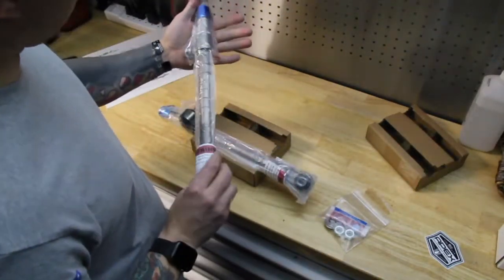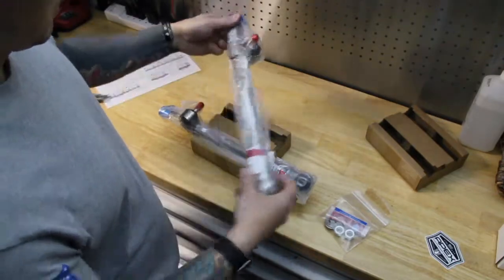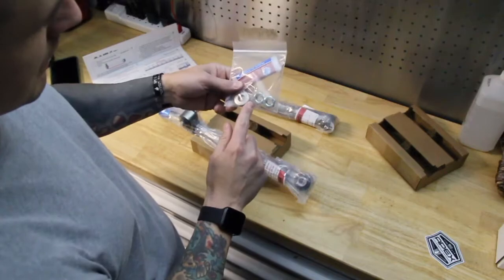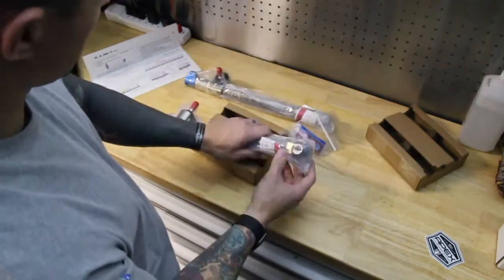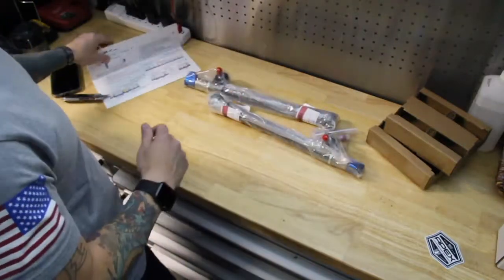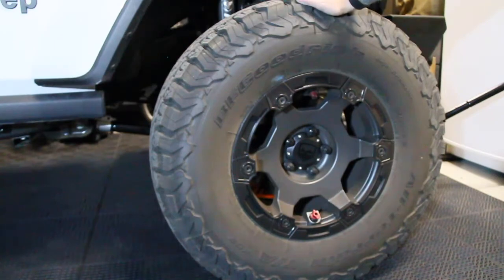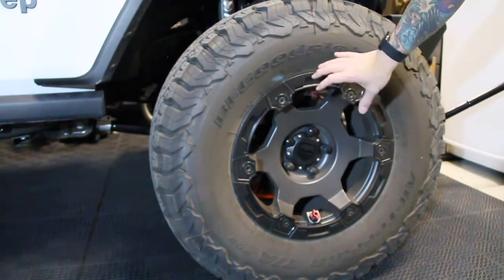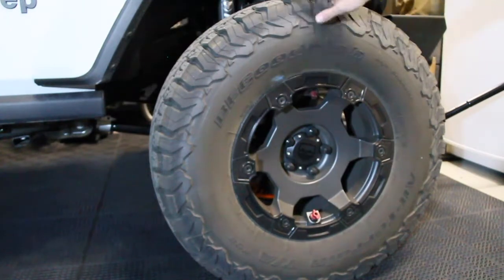Really nice powder coating on these. Comes with some blue Loctite and then your mounting nuts and washers. So let's go ahead and pop off these end links and then get to the next step. What we're going to do is remove this tire and wheel so that we have a very clear view of what we're doing in here on this end link.